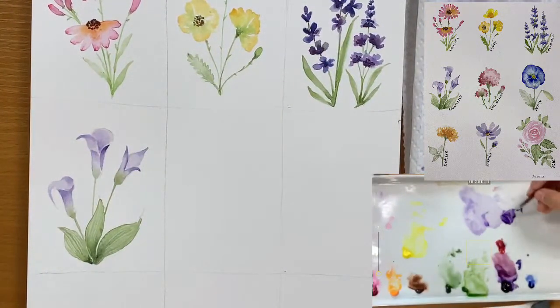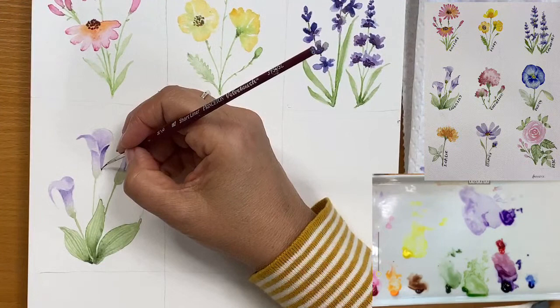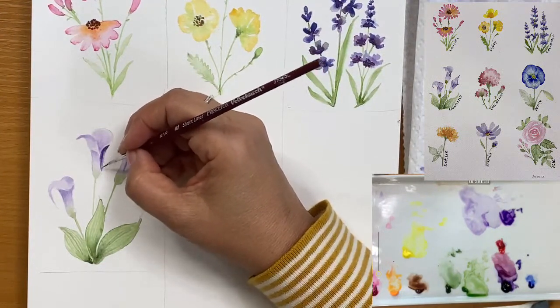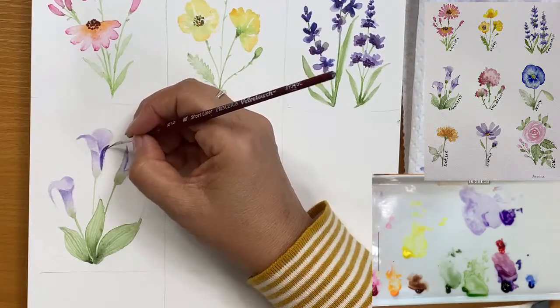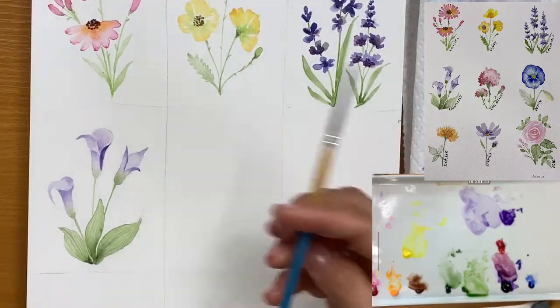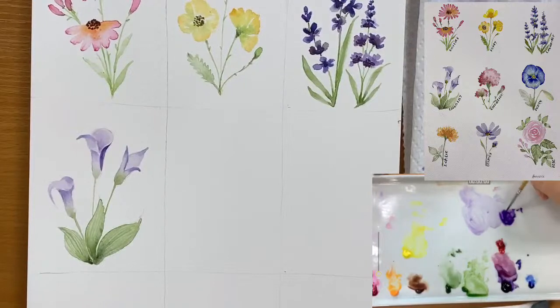Let me just add more water to this purple, because I want to outline this one like this. This needs to be darker because it's a fold. Okay, so go back to your number two, medium tone, not light, medium.